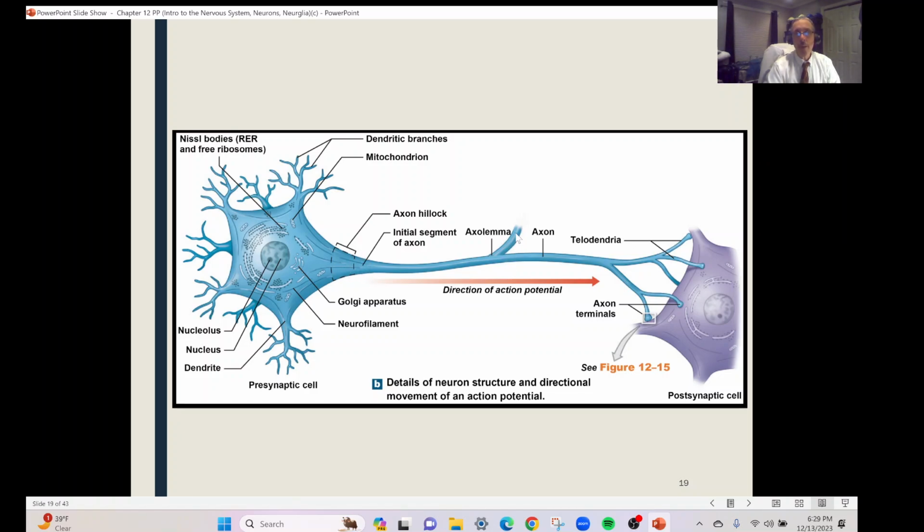And then one other thing, it's not labeled on here. Sometimes axons will have a branch so that we could send the action potential to some other part of the nervous system. So let's just say the electrical impulse will come down this way. It'll continue here, but it will also spread this way. This is known as an axon collateral.